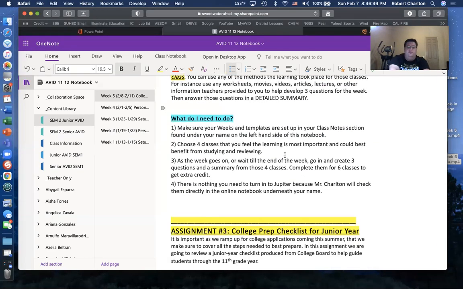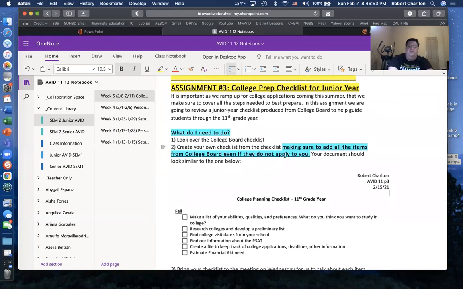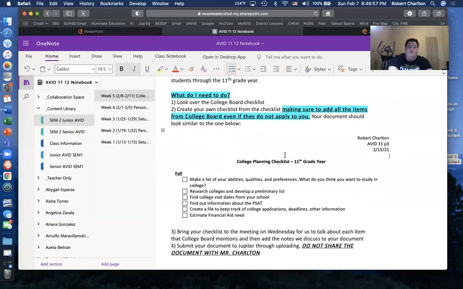Like I said, Cornell notes. And then the only other thing this week is we're going to be making a checklist, okay? And so I would like for you to make this on a digital file, whether you want to do it in Google Docs or in Microsoft 365 Word. It's totally up to you where you want to do it, but I'd like you to type this up. If you can't type it up for any reason, let me know. You can do it on paper, but it'd be better if it was typed up. Just got to practice those computer skills.